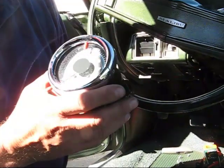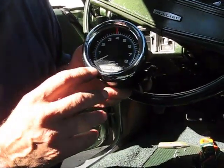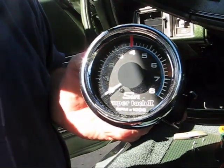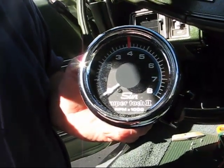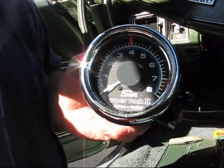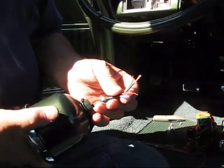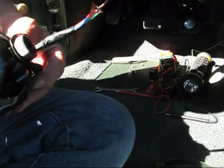Next thing I'm going to do is install this tack. This is a Sun Super Tack. They don't make these anymore. They went out of business. But I picked it up at one of these car shows for $20. I couldn't believe it. But what happens is this is how it came, no wires.